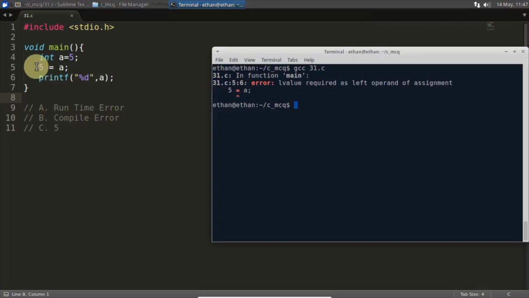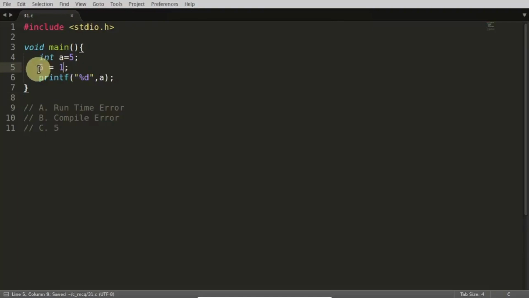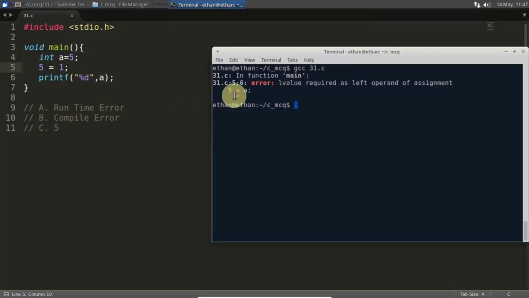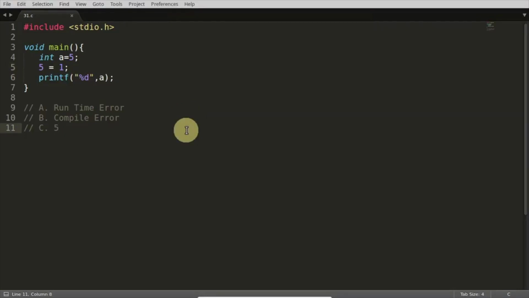You cannot assign anything to a constant here. You can always assign these literals to variables, but you cannot simply assign anything to a literal. You cannot change the value of 5 by saying like this. You can only change the variable. You cannot change 5 here because 5 is universally 5. So it's like you are going to change 5 here, which is not allowed. That's why this is a compile time error. So we are done here. Let's look at the next question now.